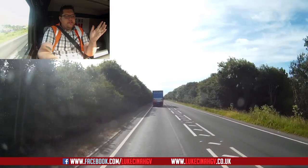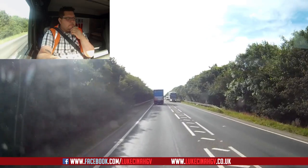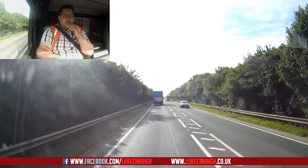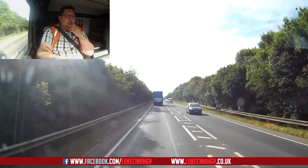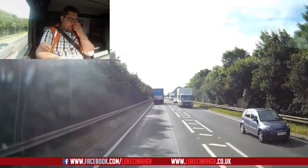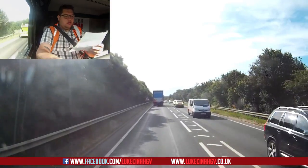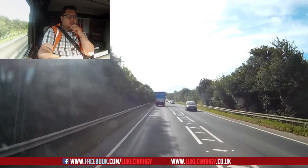I recall it being on the left-hand side. I don't know whether we're going to be able to get in first time - hopefully I don't drive past it. When we get on site we've got to find the gang - they could be anywhere. We've got to look out for rollers and pavers. We've got 20 tonnes of 20mm on.